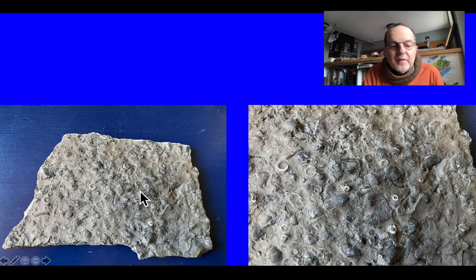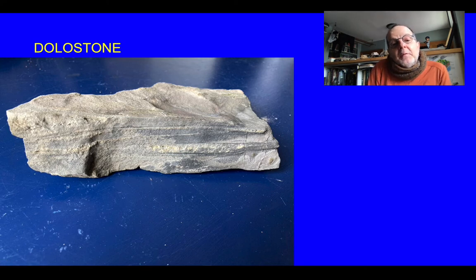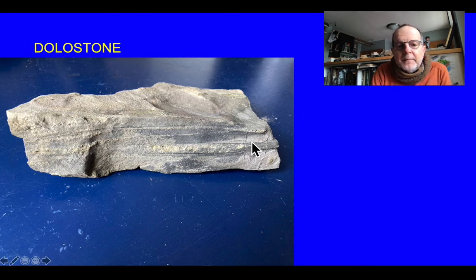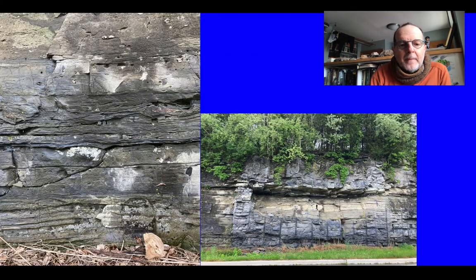Here's a piece of marine bioclastic limestone from upstate New York. And here we can see the individual shells that make up part of the matrix of this rock. We have a dolostone, which is a calcium carbonate with magnesium in it. And I wanted you to see this because you can see the distinct layering of this rock, so that the sediment is deposited in layers. And here is where I got the rock in New Jersey, the large formation of dolostone. And then up close we see again the laminae, the layering of the sediments.